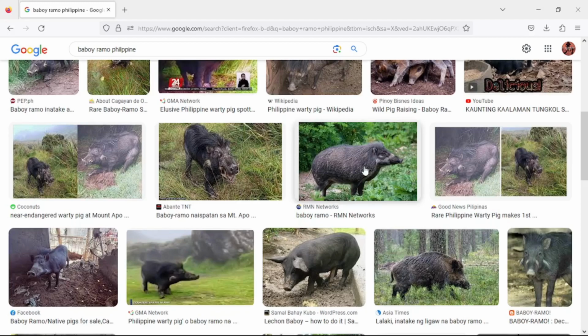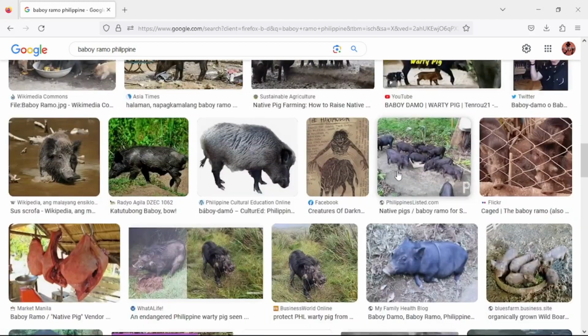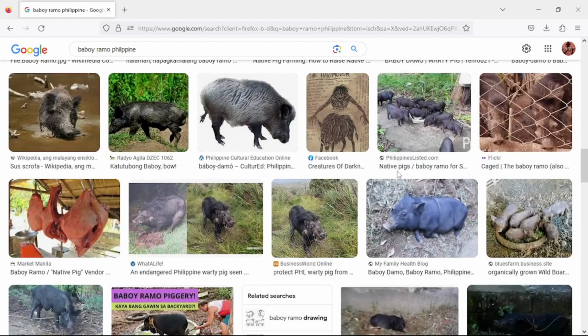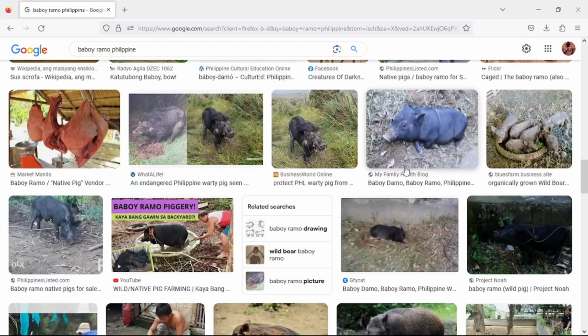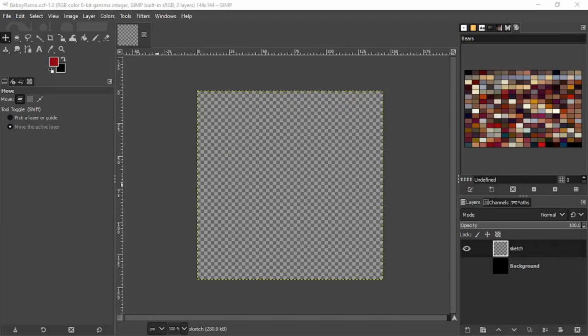Usually this is how I look at a reference, then just go and work on it. I think this would be a good reference. This looks good.